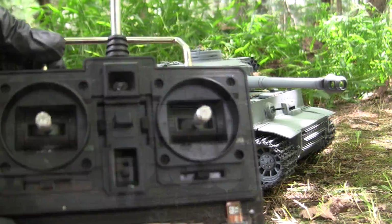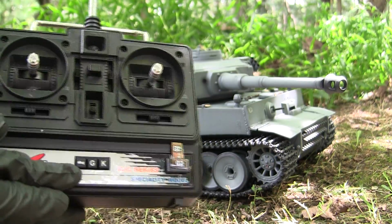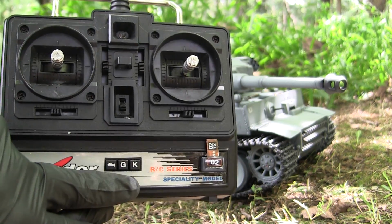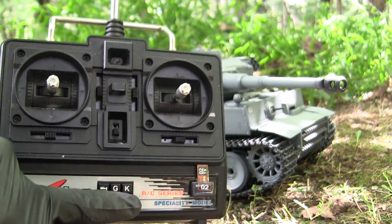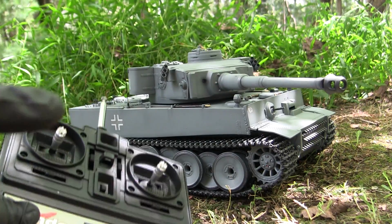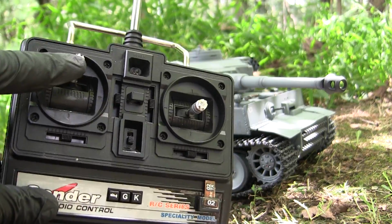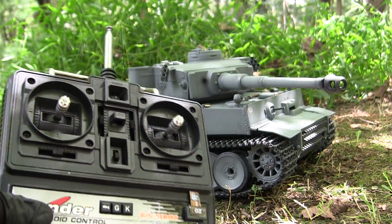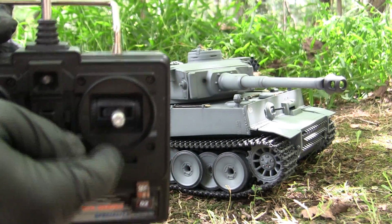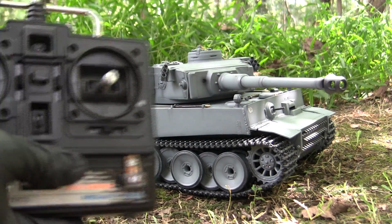The radio is the same styling as the older versions, but has three little buttons here on the bottom. The first one here starts your engine, the second one is your machine gun, and the third one is the cannon. By pushing this button, the tank will also recoil. The main gun can be fired two different ways. You can use this button for the recoil, or if you're running, you could hold up on the radio, which will fire the gun with no recoil animation present. This stick here is purely for drive functions. The tank can neutral steer, which is a feature found on the real Tiger I.